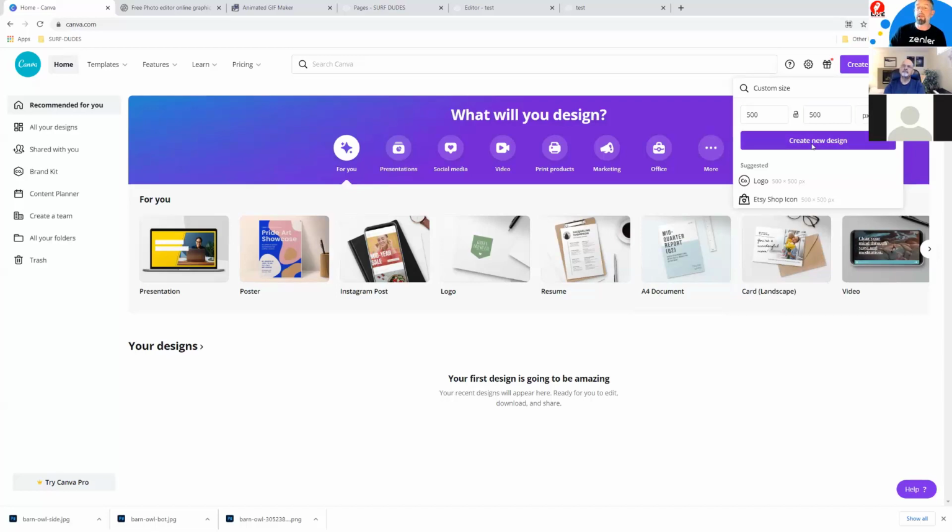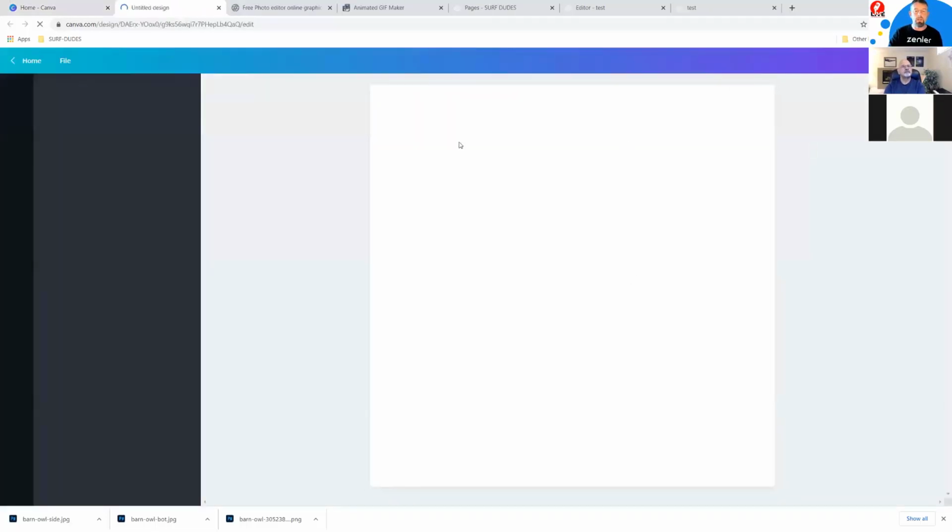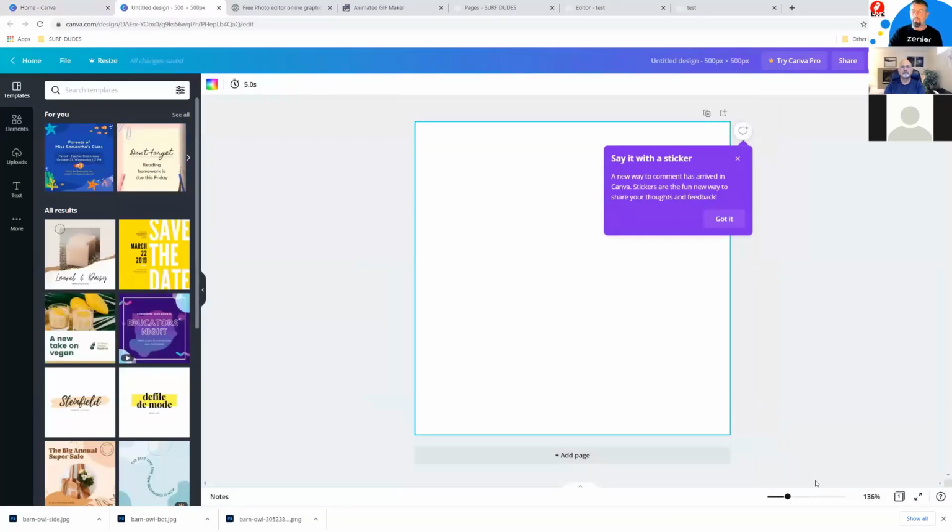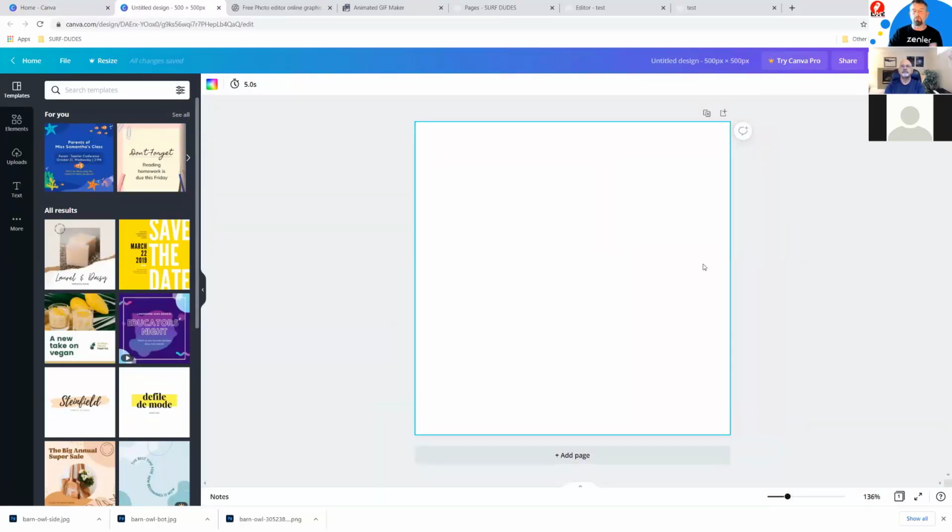So I'm going to go create a new design. So there is my little square come up. By the way, guys, to see how it looks at actual size, because I know you guys don't know what 300 pixels looks like, and that's what we're working in, pixels. So a pixel is one dot on the screen. And whenever you're working with graphics for online media, it comes in pixels, okay? Now, if you're printing it out, of course, you'd be using document size and resolution, but we don't have to worry about that. We're just looking at the pixels.